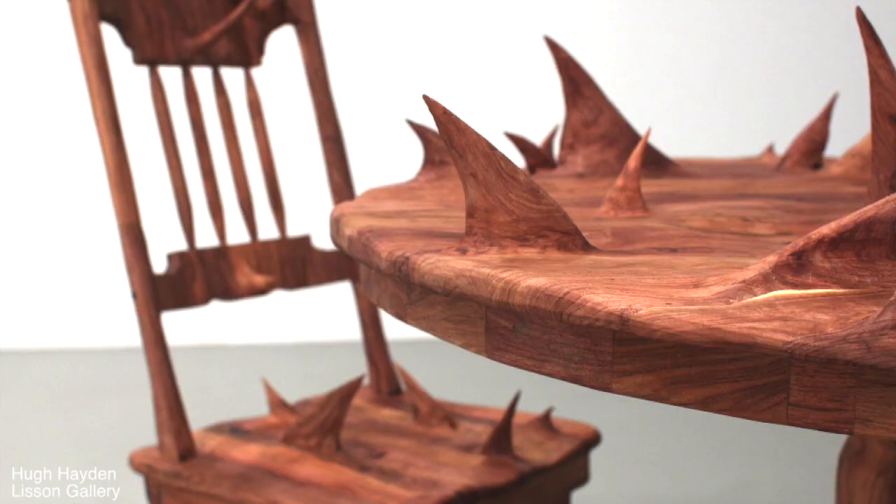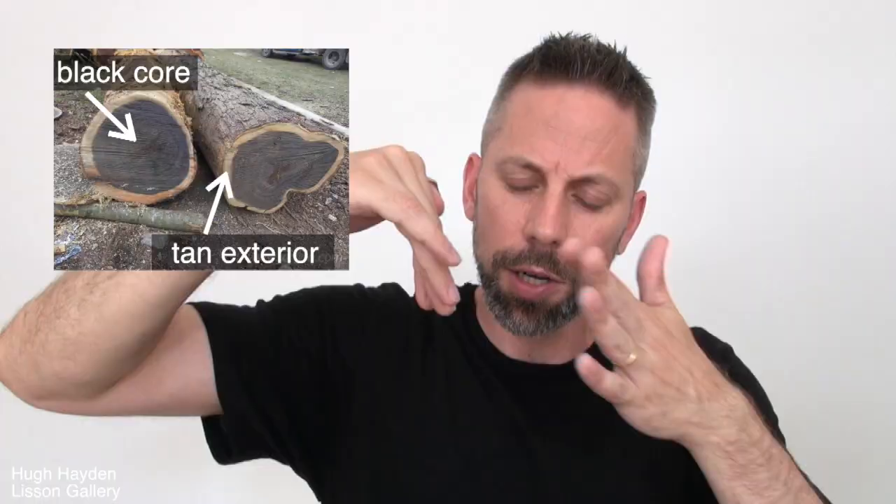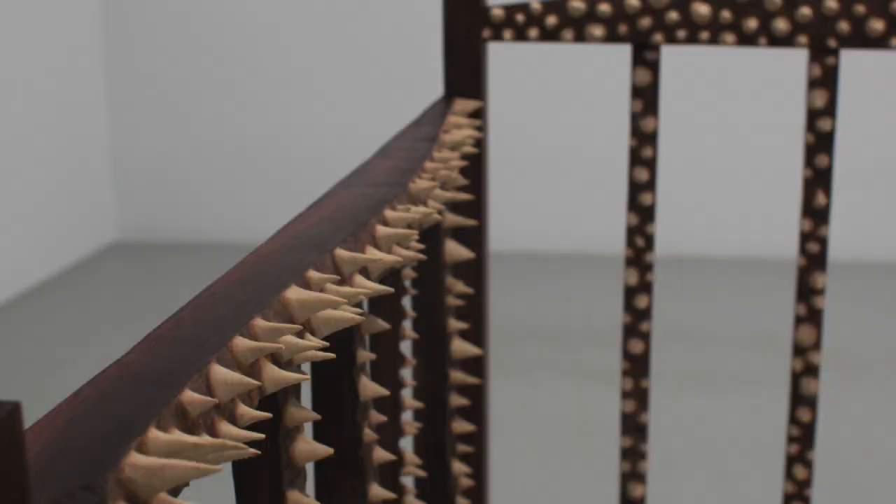Mesquite is a tree that has thorns. So though he's cut the thorns off and carved it into furniture, he's re-represented those thorns in the dinner table. And this baby crib is carved from a wood called Texas ebony. The reason I love it so much is the actual wood itself — Texas ebony has this almost black color. When he's carving it, this is not painted or stained or burned in any way; he's just carving along that grain line. This blew my mind.